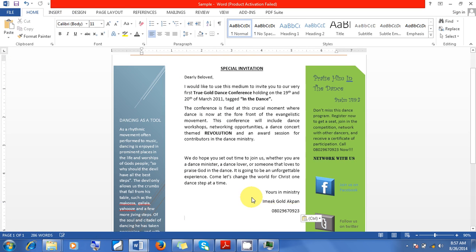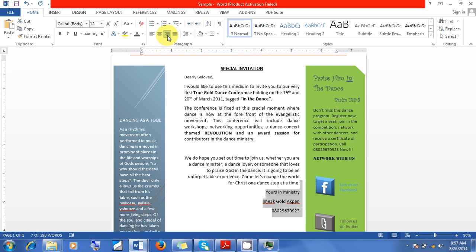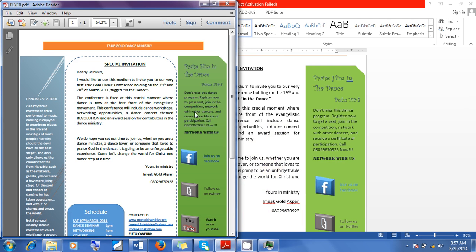We highlight this, come to your home tab, you see this is aligned to the right. Sorry, Control Z, so do that. This part is aligned to the right, so you can see it's already selected. So we have our work looking very similar to what we have here. The next thing is to do these lines over here. Now where was this line gotten from? A rounded rectangle. I simply changed the lines to dashes.